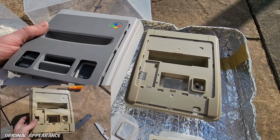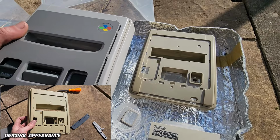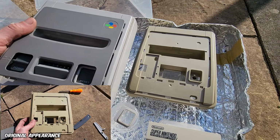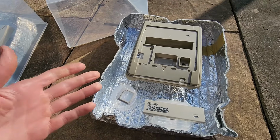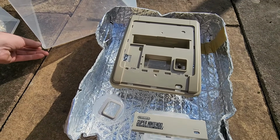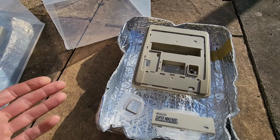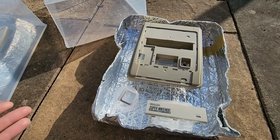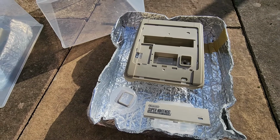So it looks like our retrobrighting solution we did before in 3% H₂O₂, we had a really good reaction after around this time. So that's not to say vaporbrighting doesn't work, but certainly it's a lot slower than submerging the item. And like I say at the start of the video, sometimes you may not be able to submerge your items. So let's see how it rides out anyway. We're going to come back in a few hours and go from there.